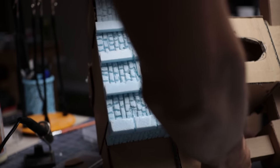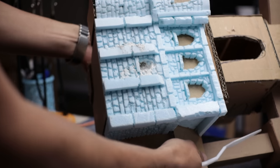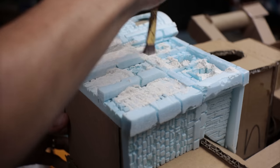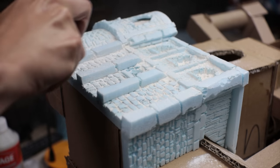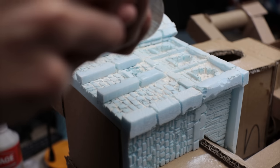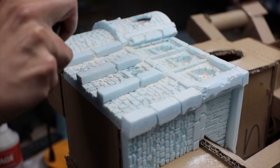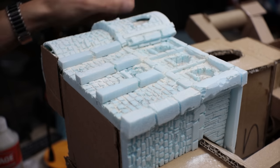Before we get much further, I wanted to see how plaster would interact with this approach. This idea is stolen from watching Night Shift's video on brick walls. I'm taking some dry plaster dust and sprinkling it over the top of the wall. I then come in with a brush, periodically spreading the dust around to look more natural. Finally, I carefully spray it and get it wet until it softens and the chemical process starts to solidify. This is a mix of isopropyl alcohol and water. When this dries, it looks quite realistic.